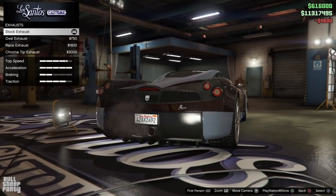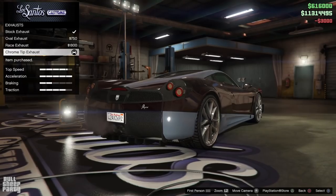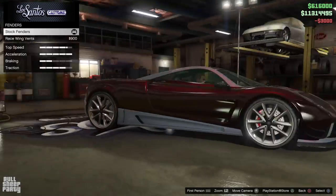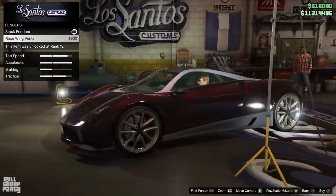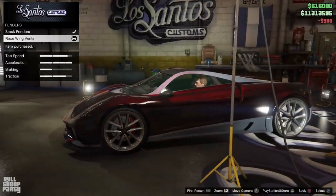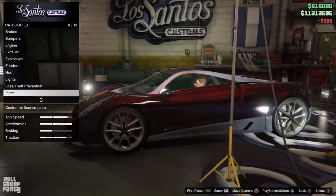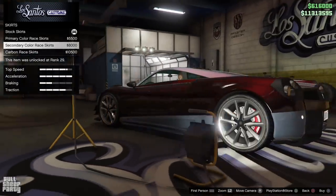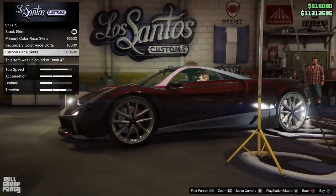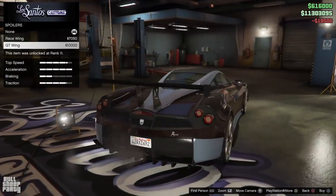Rear bumper — yes or no? Spoiler — yes or no? Do you want an exhaust? Maybe a chrome one. I know I'm really harping on the Toradori thing but it really bothers me. It's just so dumb when somebody says it has faster boost and that's why it's good — doesn't matter that it can't steer, it costs more than most vehicles in the game, but it's good because it can go underwater. Anyway, enough about that. This is going to be the last time I mention the Toradori in this video.